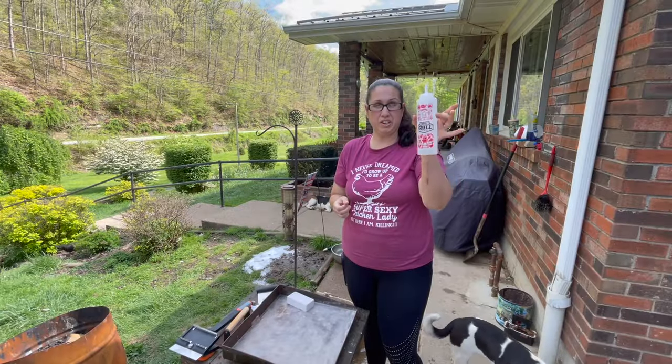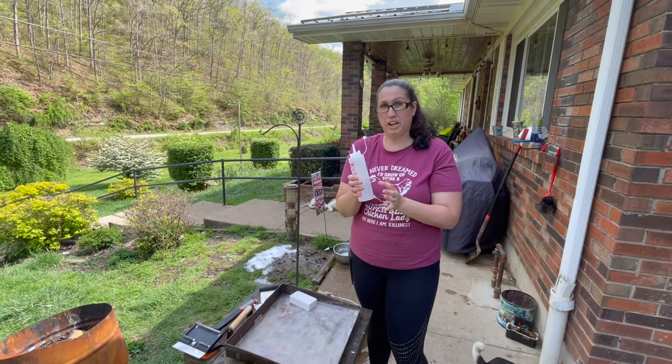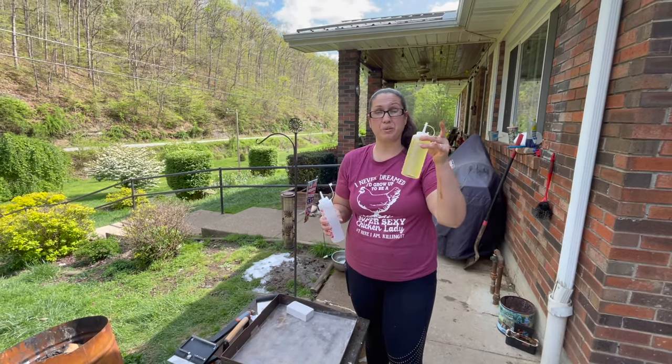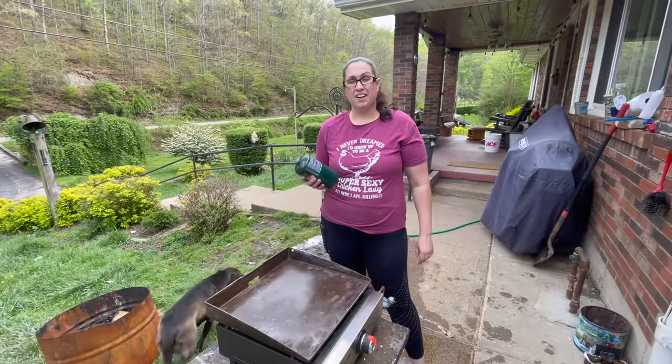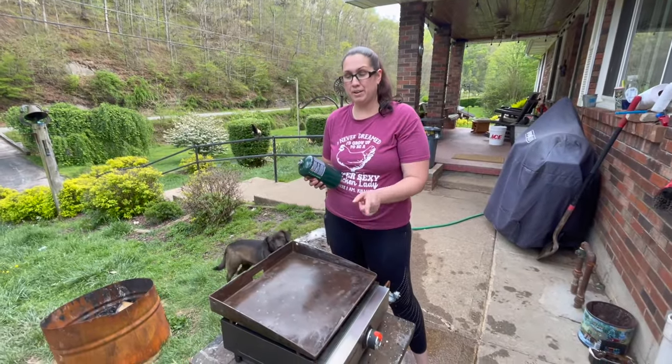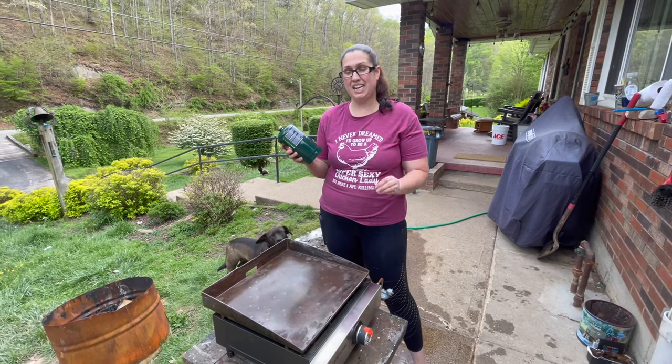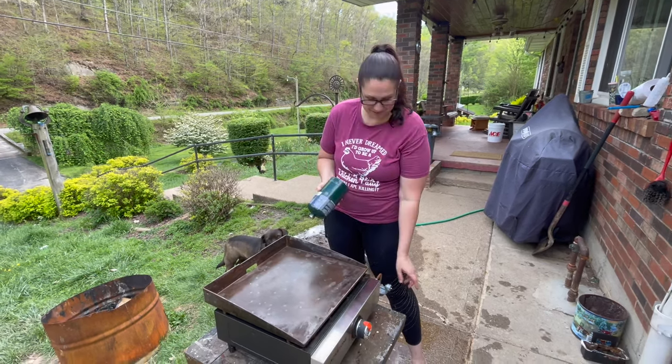I also got these convenient little squirt bottles. This one I have full of water, and this one I have full of oil. So when I go to season it, I will have my oil. All right, friends, so I've got it all cleaned up. Now I'm gonna go ahead and attach the propane tank and get this heated up to nice and hot, and then we'll start seasoning it with some oil.